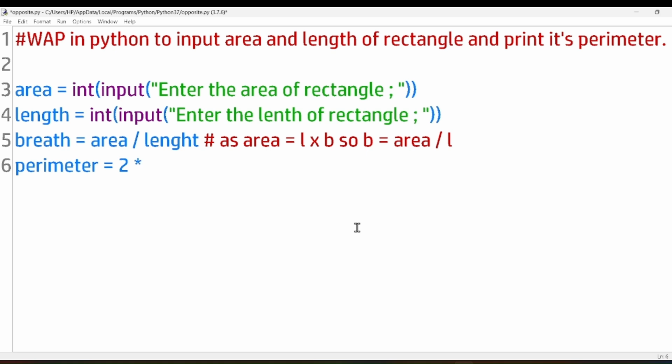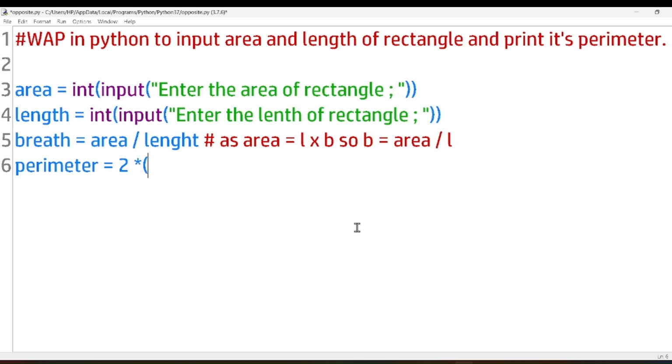This star will ensure the multiplication in Python. As in simple mathematics, if we don't write anything it will be considered as multiplication, but not in Python. We have to consider it here as a star. And then what's the formula? The formula is 2 into L plus B.